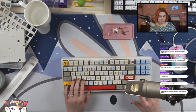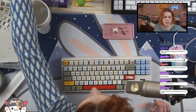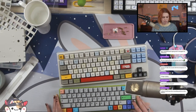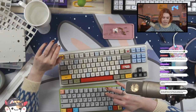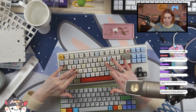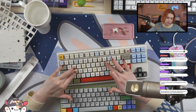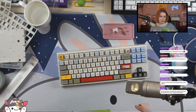No, it's mostly just coming from the plate. But it's nice that there's even a little bit, considering. Let me try this on a properly stiff board. Please hold. So it's not nearly as stiff as this. There is some flex even when just normal typing, which is nice. But it's still not super flexy.